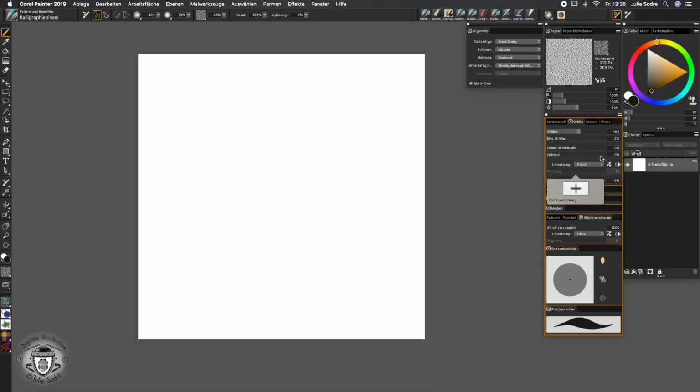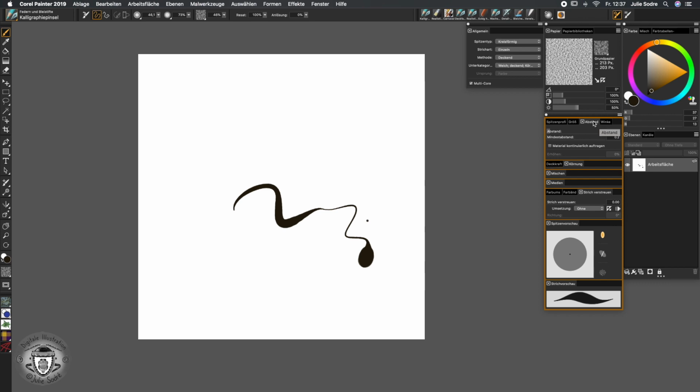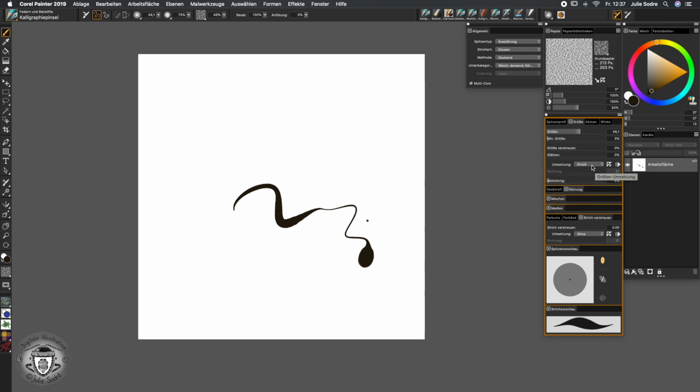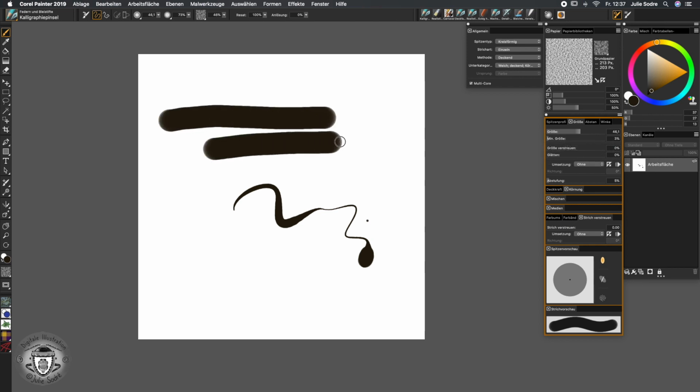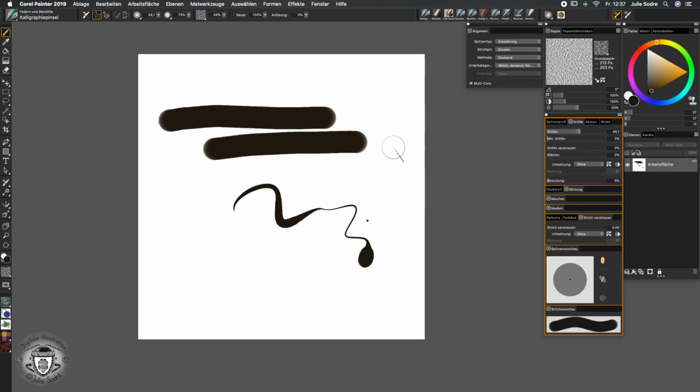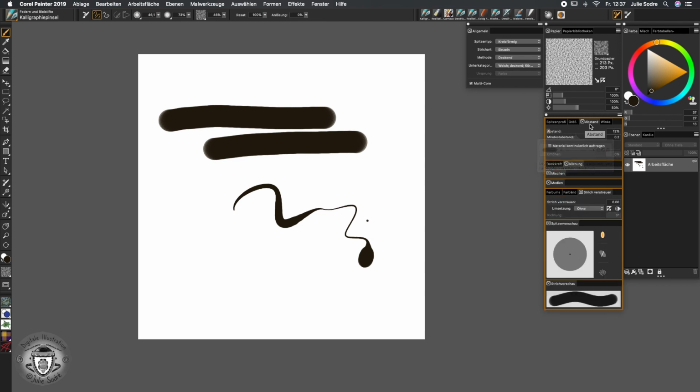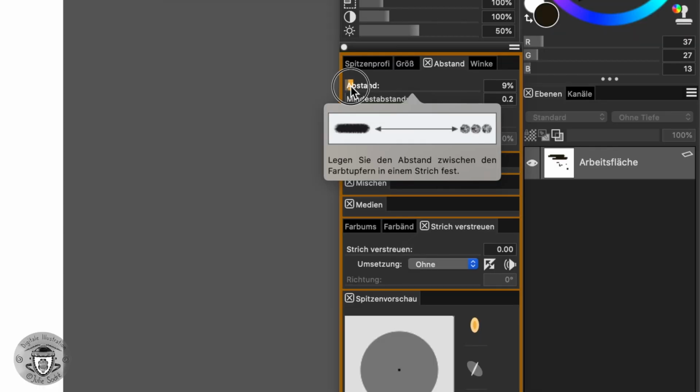Okay, moving a little bit forward, we have here the distance between the single dabs, and I'm going to make this a little bit different. I'm going to make this without any changes, so I'm always going to have the maximum size of my brush. And you can see even here it appears the single dabs as well, the repetition of the dabs. So sometimes if you have this and you would like to avoid it, I would just go up here and reduce this number a little bit.